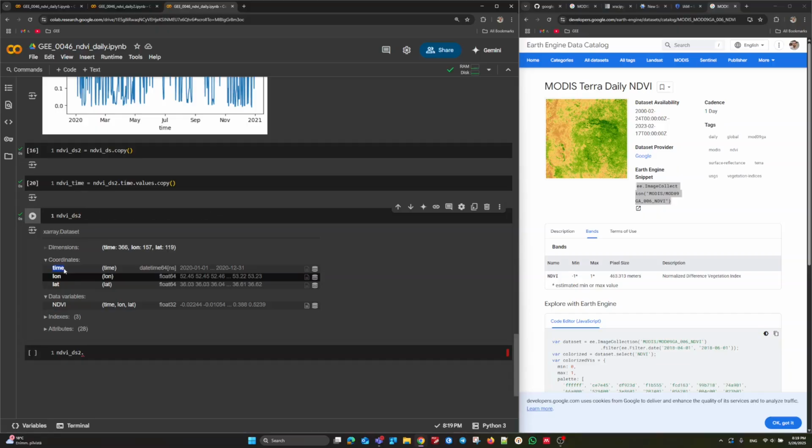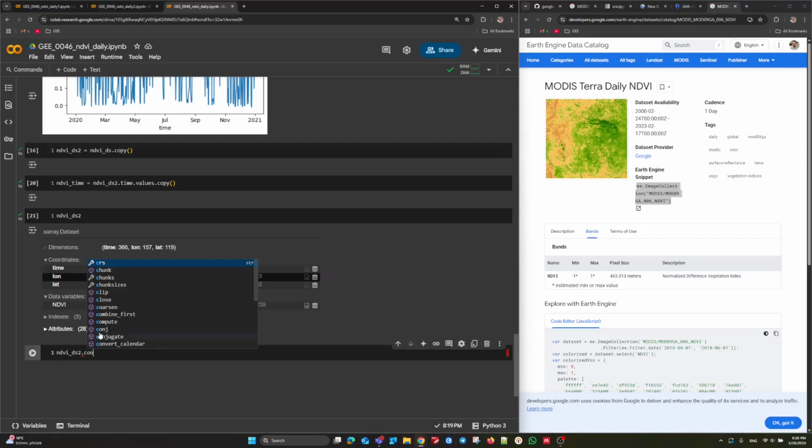The one dimension is time, along with longitude and latitude, all of them actually available in the coordinates. So from NDVI DS2 and its coordinates, I'm going to replace the time information with numbers.